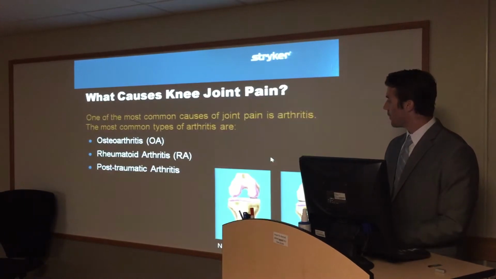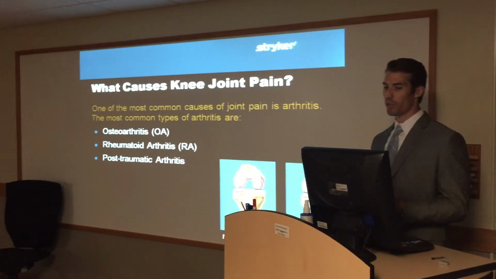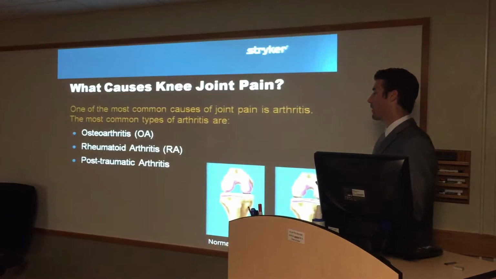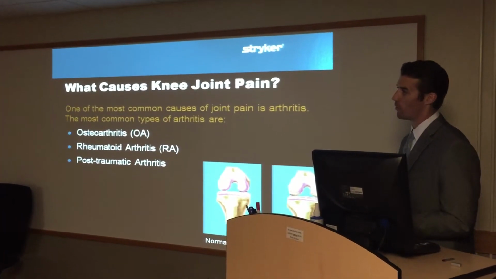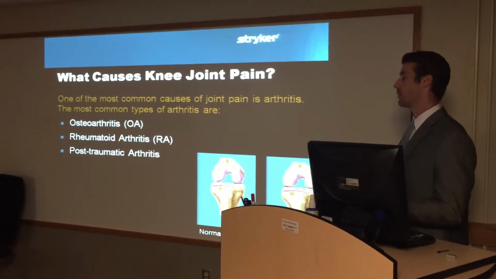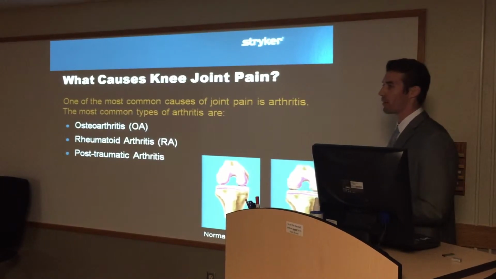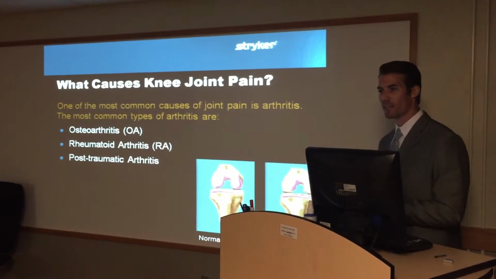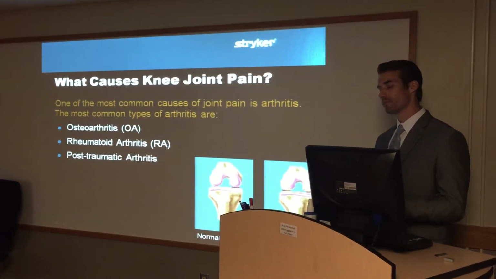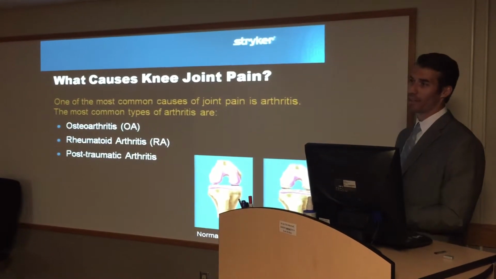As we get onto looking at an arthritic knee, what is the cause of this? Well, arthritis is a real cause of joint pain, especially knee and hip pain, and we see a lot of knee and hip arthritis and a lot of folks that need treatment for it. And really the most common cause of knee pain is osteoarthritis, which is the most common type of arthritic changes of the knee. You also see rheumatoid arthritis and then post-traumatic arthritis, meaning someone that had a bad accident at some time that may have broken either the end of the femur bone or the tibia bone that was fixed or maybe not fixed by an orthopedic surgeon at some point, can go on to get arthritis as well.